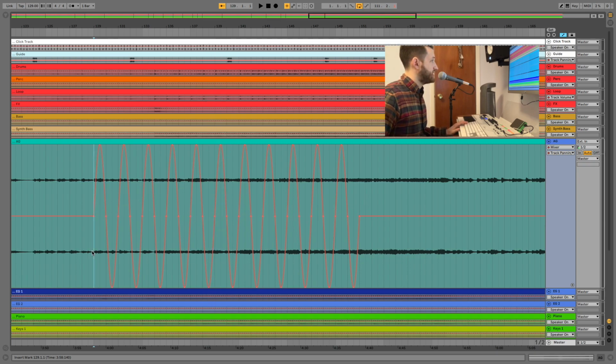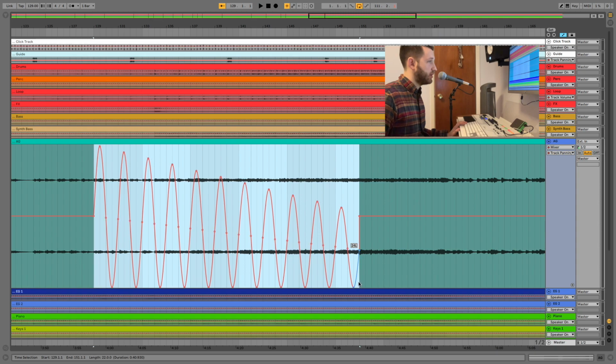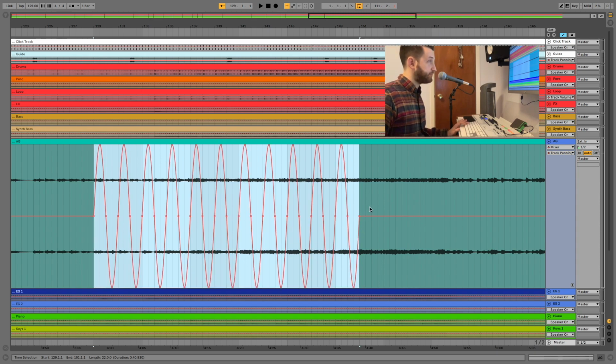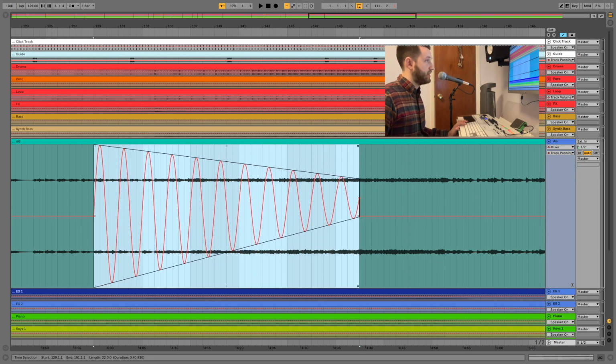Now check this out. If I select all of this time, Ableton gives me these dots up here. And what this is going to allow me to do is if I just am moving one at a time with no keyboard shortcut, I can go in here and adjust individually each section, right? Now, what if I wanted to do both sides simultaneously? If I hit the Option key, it's going to adjust both the top and the bottom.